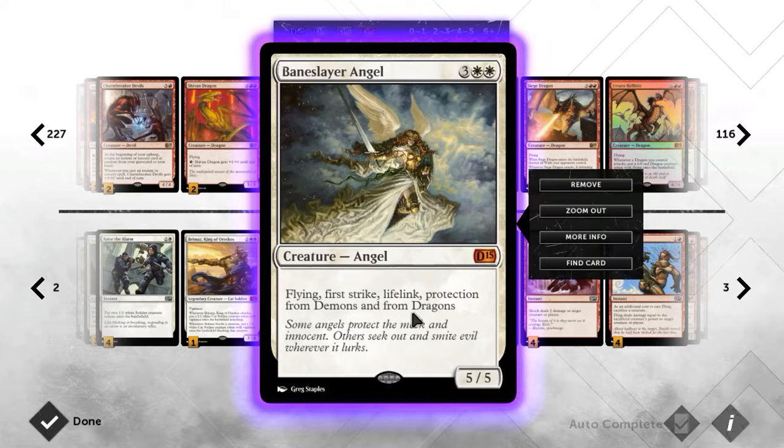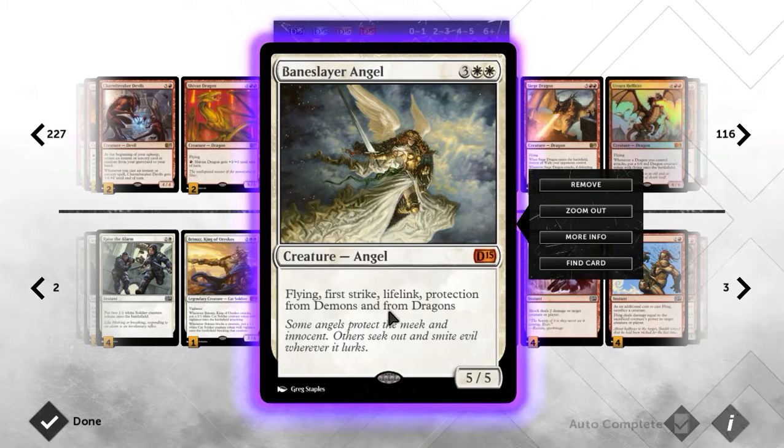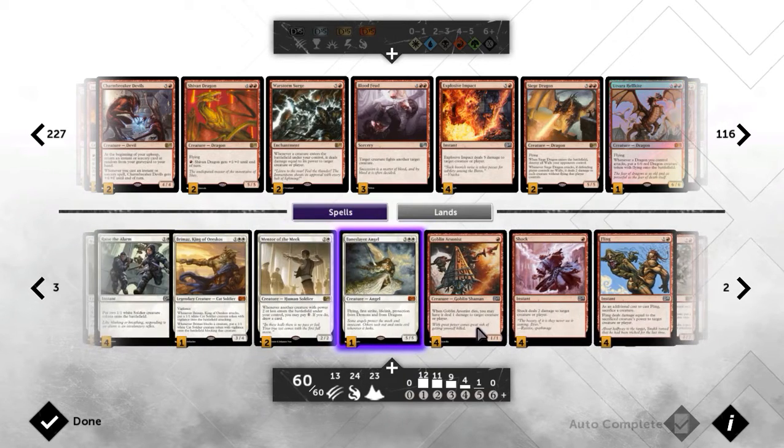This guy might be standing out to you, Baneslayer Angel. This is just a one drop, honestly. It has saved my ass more times than I would like to say. The protection is usually useless, but the biggest parts are the Flying, First Strike, and Lifelink to a lesser extent. Definitely Flying First Strike 5/5, super good. For a 5-drop, a 5/5 with all these little extra things attached to it, kind of a ridiculous card, but pretty good. Pretty good to have, so there's really no reason not to have it.